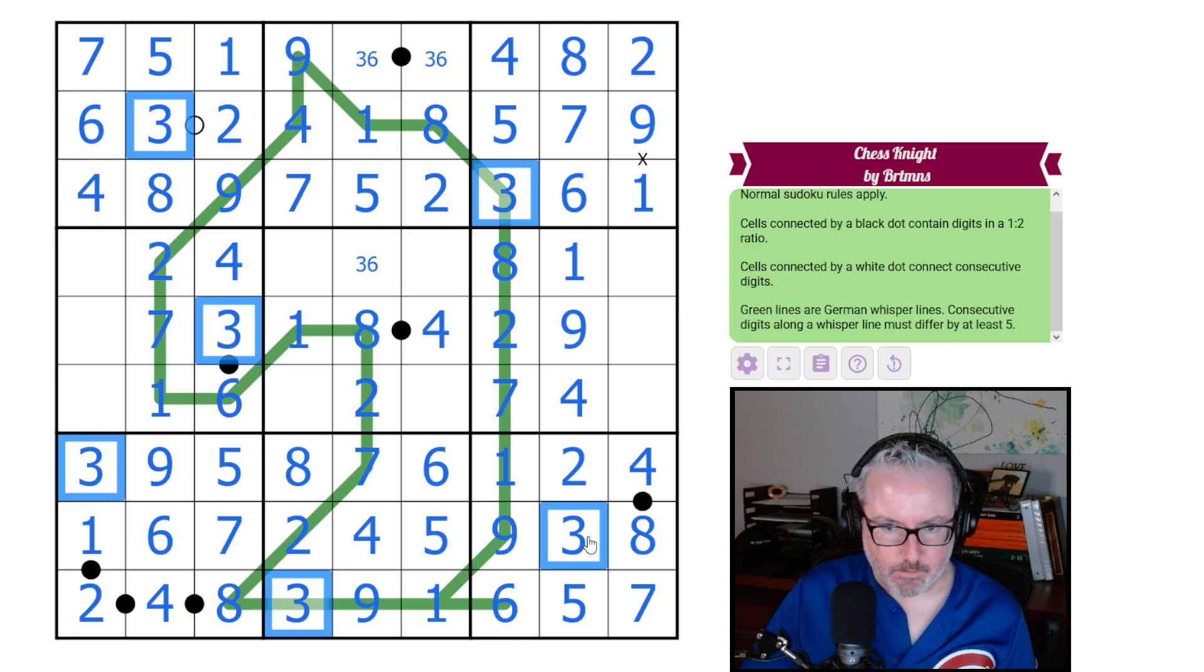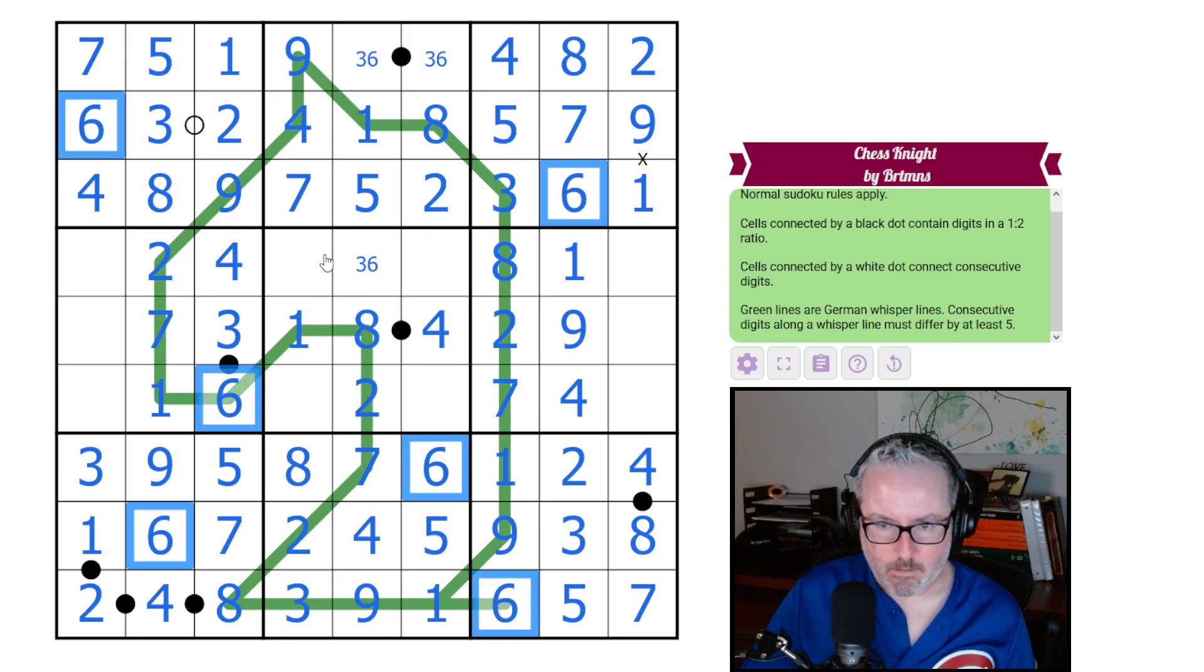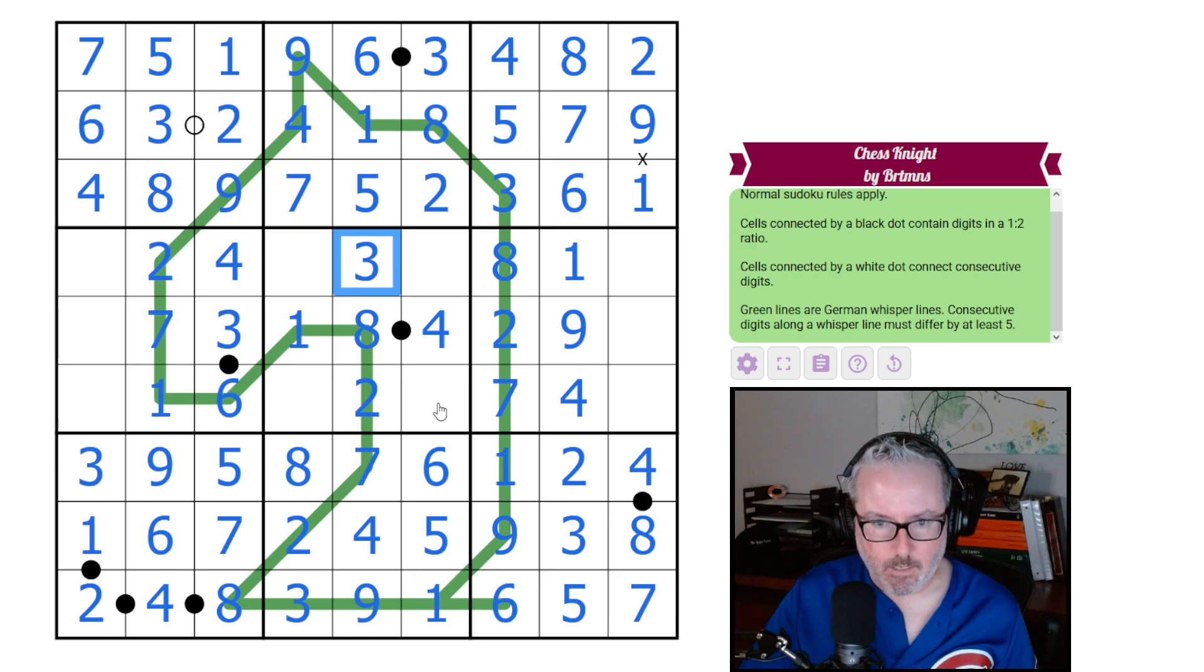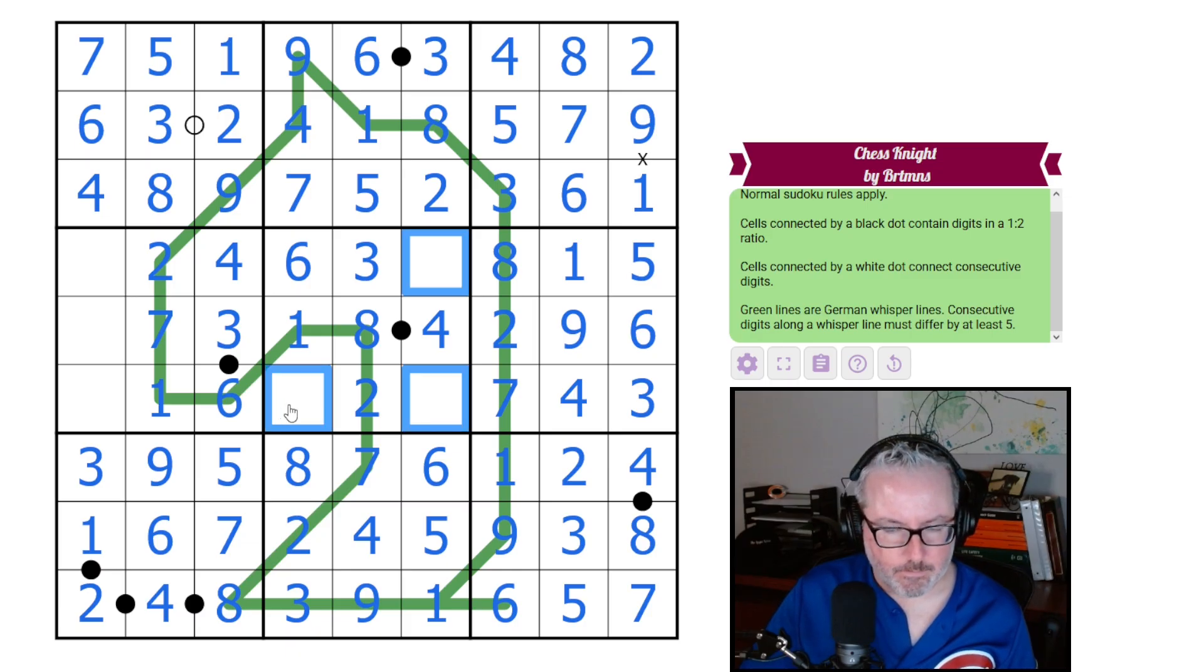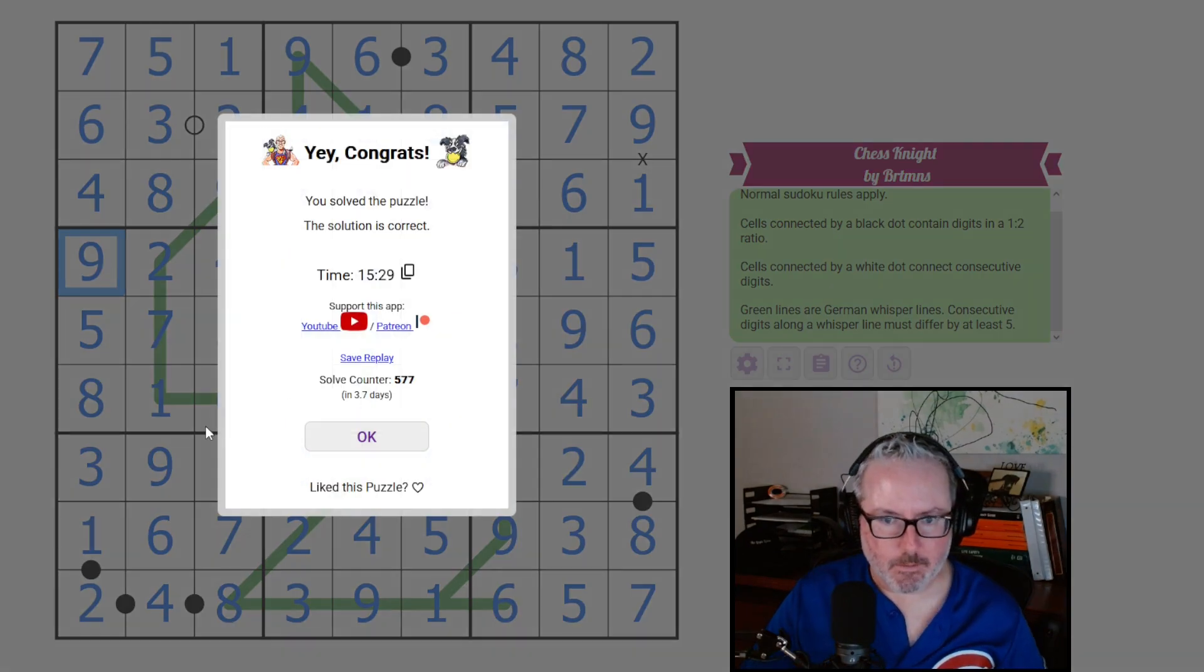Threes are in X-wing. Fours are done. Fives, no. Six is one of those two. Yeah, we can use the sixes. So this is three and six first off. Now we know six goes here. Six goes here. That's all the sixes. Now let's see if we can work the rest of these out because these now have to be three and five. These three have to have seven, five, seven, and nine. So this is seven. This is nine. This is five. And we can just finish off the puzzle. This is eight. This is five. This is nine. There we go. So we solved the puzzle.